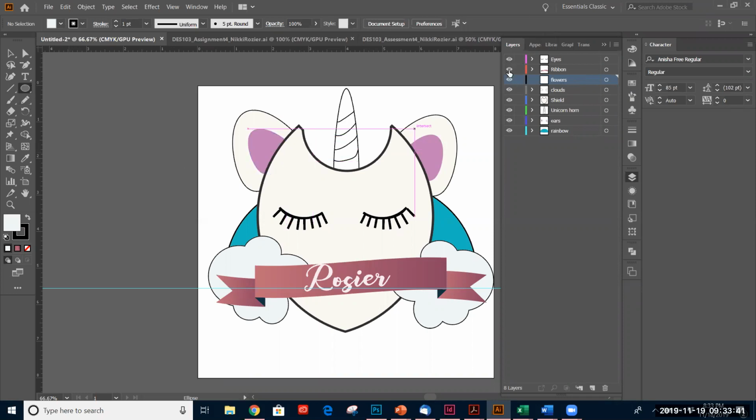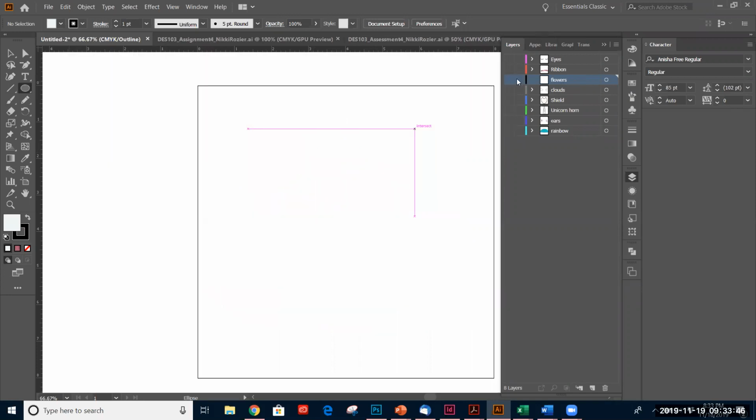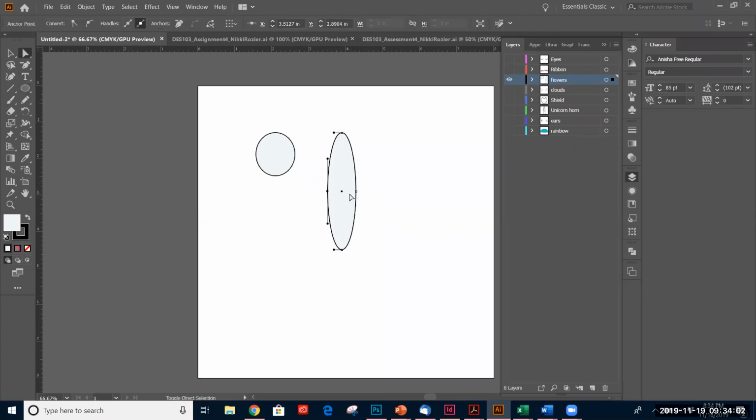And let me sort of hide everything here for a minute. Flowers. So this is the layer first. And then I'm going to create an ellipse, long ellipse tool. And then I'm going to use the direct selection tool and select both anchors, and then I'm going to see if I can create like a petal.